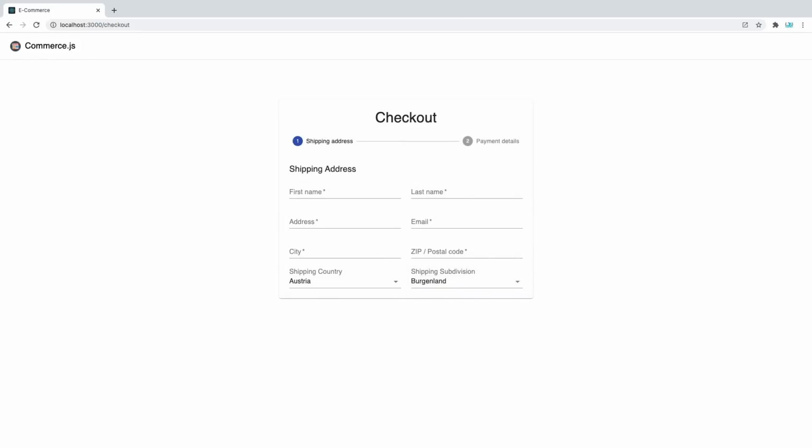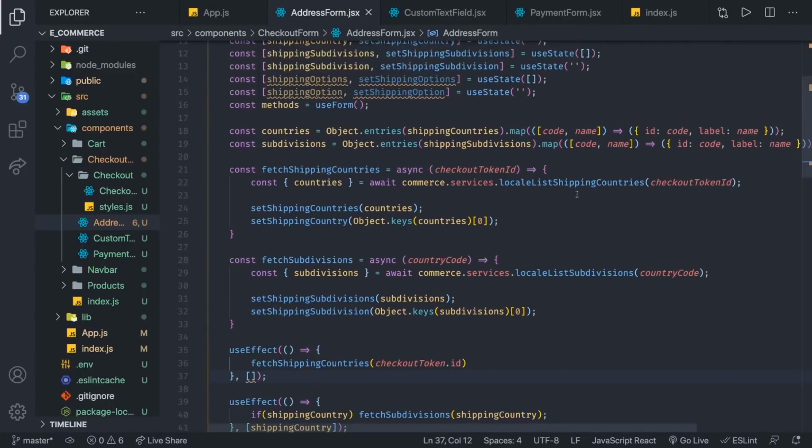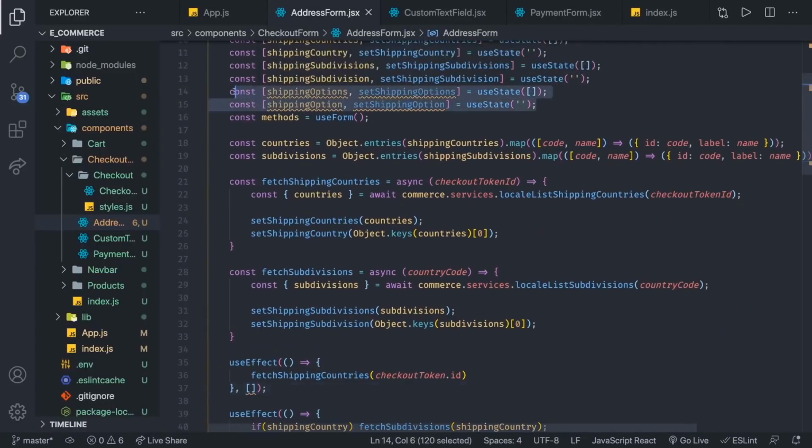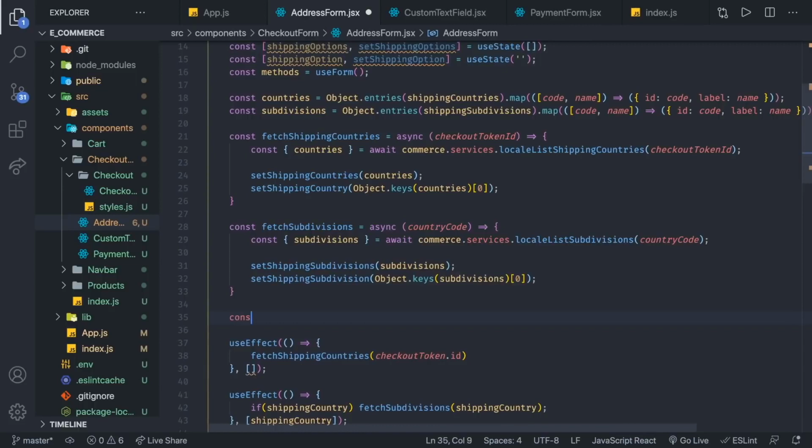The last thing is to fetch the shipping options. So for United States, it's gonna be free because it's domestic, but for European countries, it is going to be international. So how do we do that? Well, we're gonna do a similar thing one final time. Just below, I'm gonna say const fetchShippingOptions. That is again going to be equal to an async function. This one is going to accept quite a few things. It's going to accept a checkout token ID, also a country, and also a region. We can set the region to be equal to null if there is none.